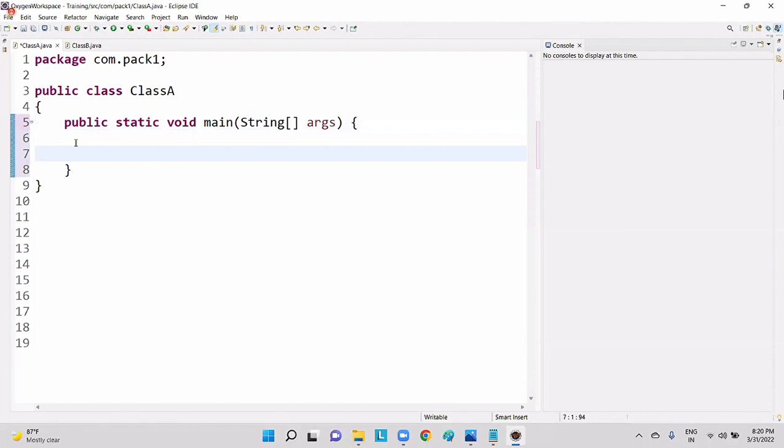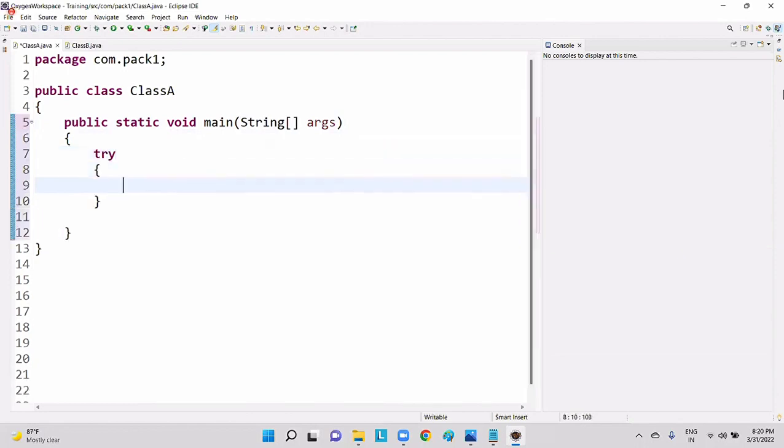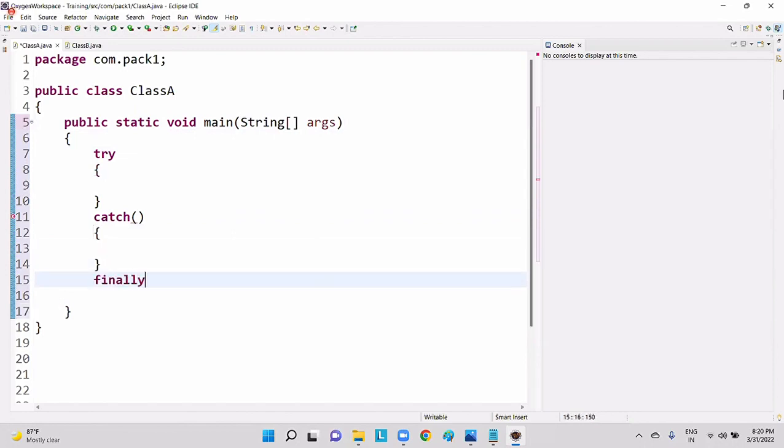Inside the main method, I'm just trying to write try. After that, catch. After that, finally, like this. Okay. So now, here just let me try to write exception, exception e, something like this. Am I getting any error in my program? No, I'm not getting any error.